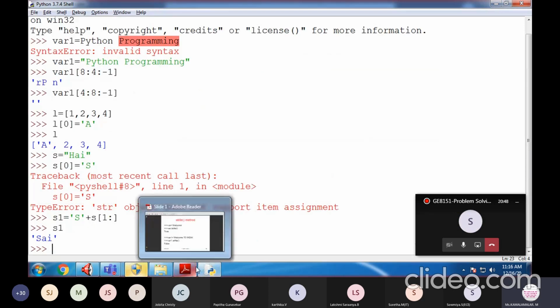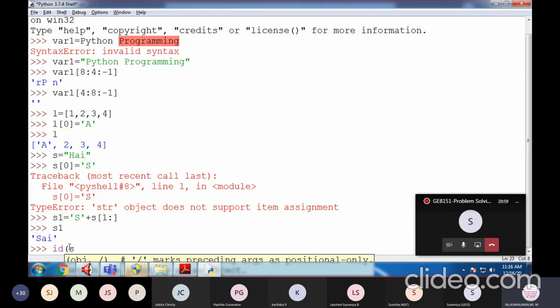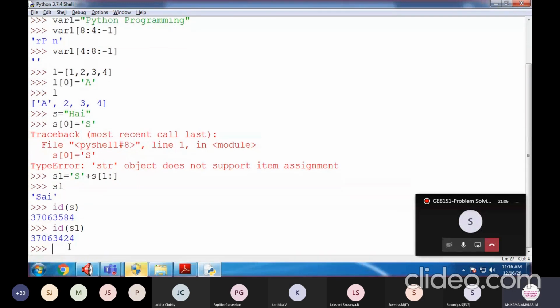I want to show you one thing. ID will return the identity. See here, both identities are different. The S value has its own memory location, and the S1 value has its own memory location.